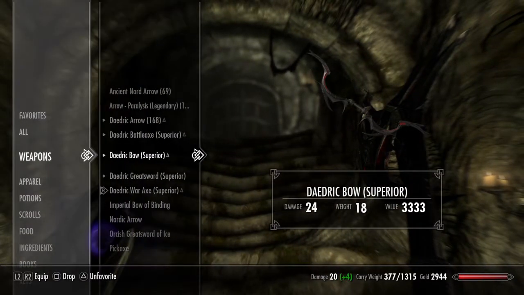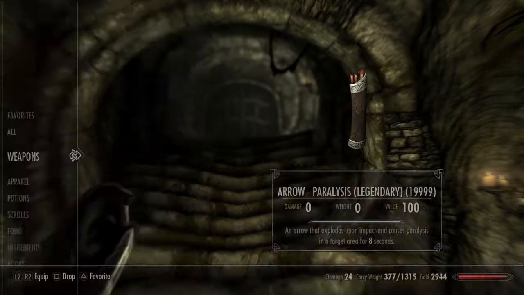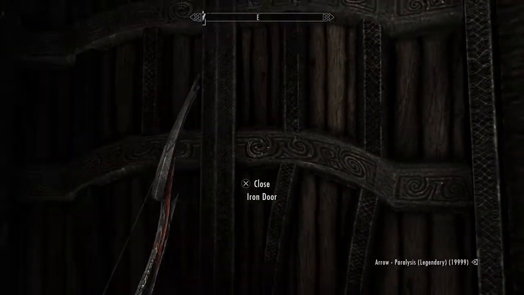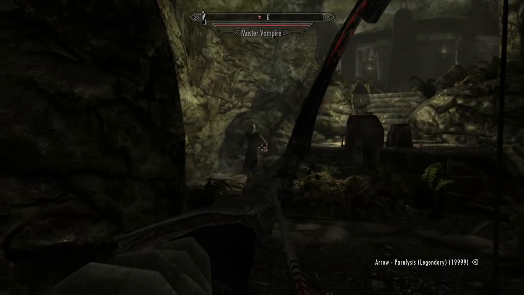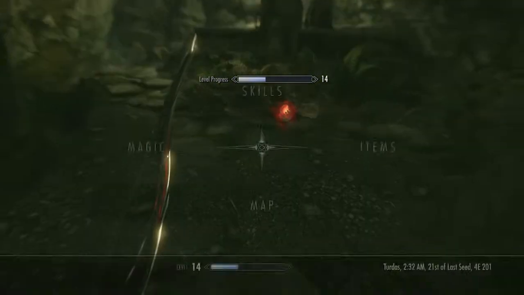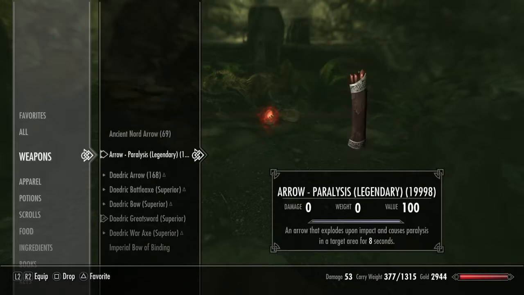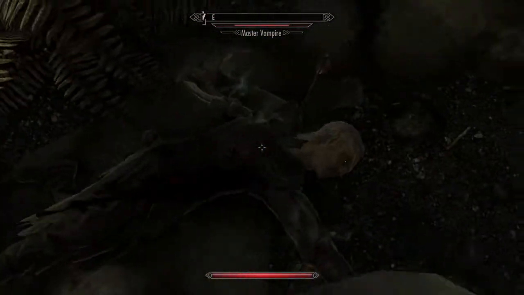Let's see, back to weapons, let's grab our... you know what, maybe we'll grab a bow. And I want to try my paralysis arrows, let's see how these things work. Because I haven't tried these things yet. I know about the paralysis spell, but I don't know anything about... Pow! Whoa! I've just been contracted. He barely touched me, and I've been contracted by vampirism. What is it with me and vampirism?